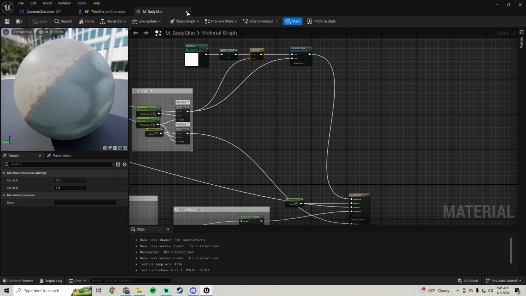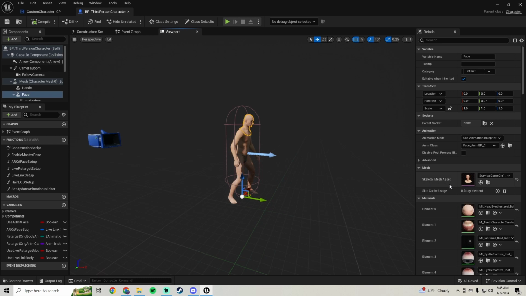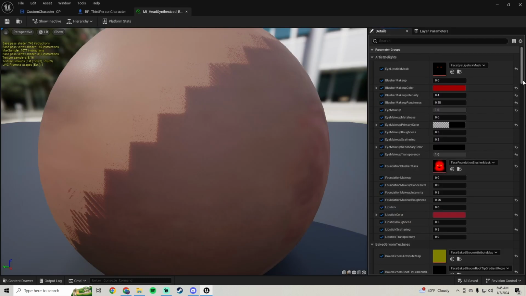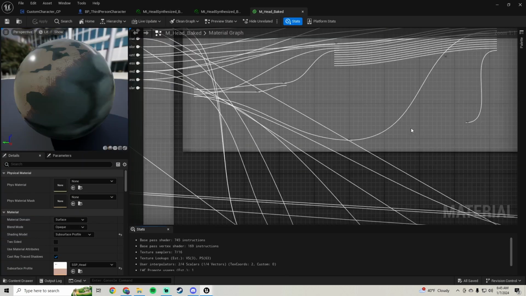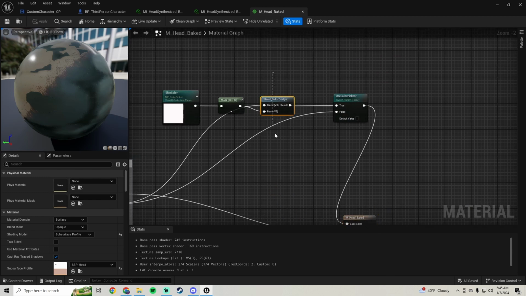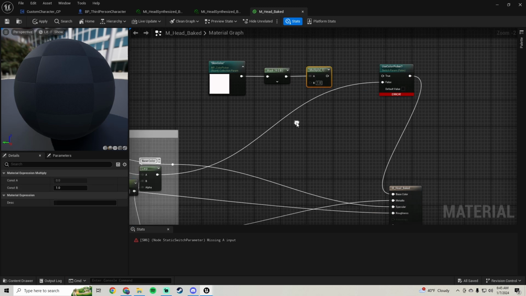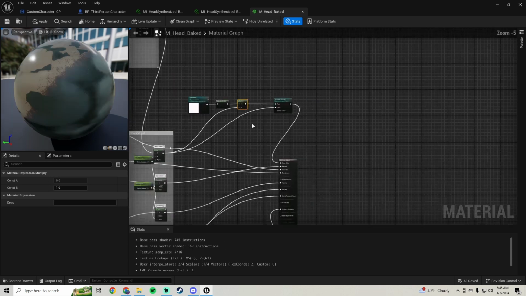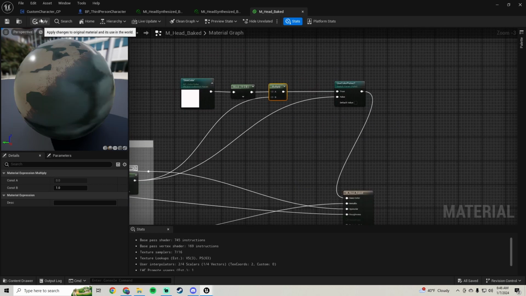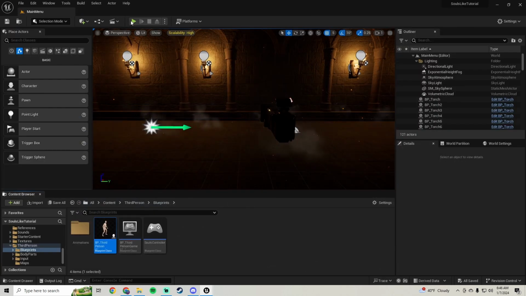We'll close these materials down, and we'll open the face material. So click on your face, open the material, open the parent, and then open that parent. We're also going to make the same change here. Get rid of that color dodge, add a multiply, add this lerp to that multiply, and add this into the true. Then apply and save, and let's just do a test on that real quick.